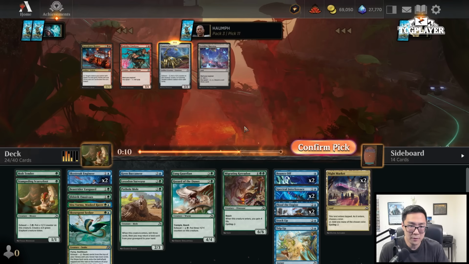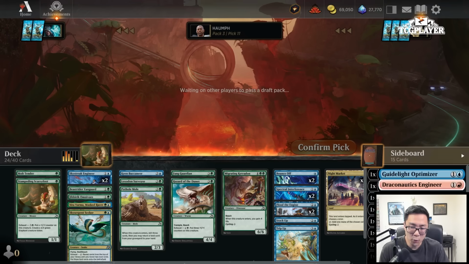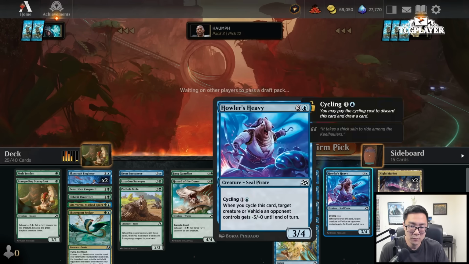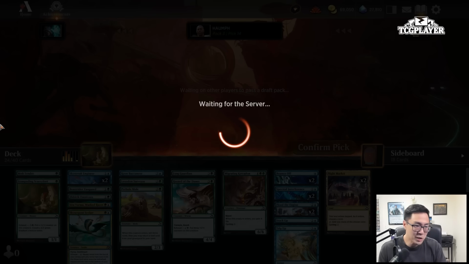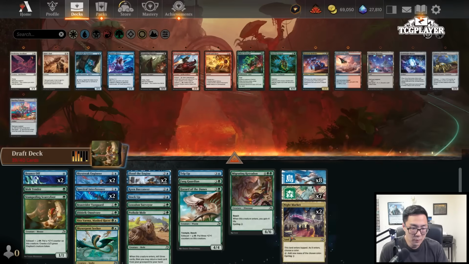All these cards that don't matter. Maybe we'll table the Thornwood Falls. That would be really nice. I could play 1 copy of Howler's Heavy as a combat trick. Doesn't seem bad. This just helps with our mana fixing and also cycles in the late game.